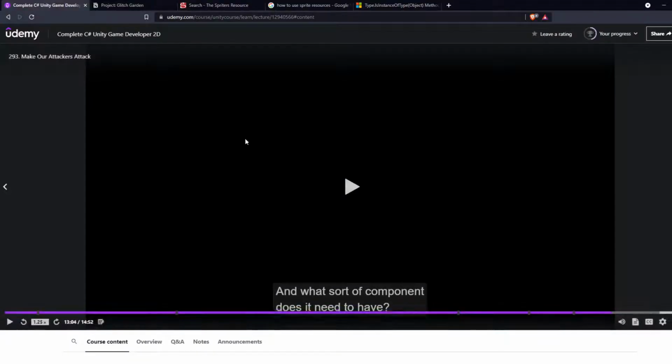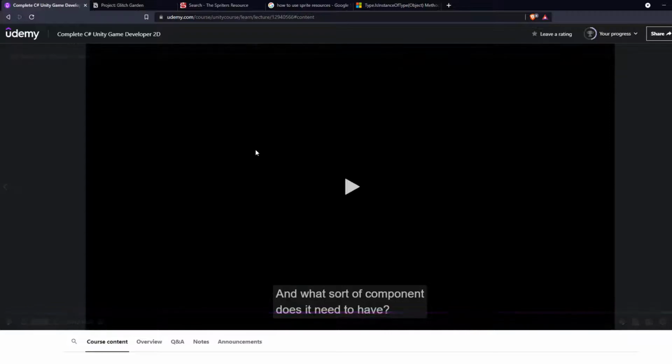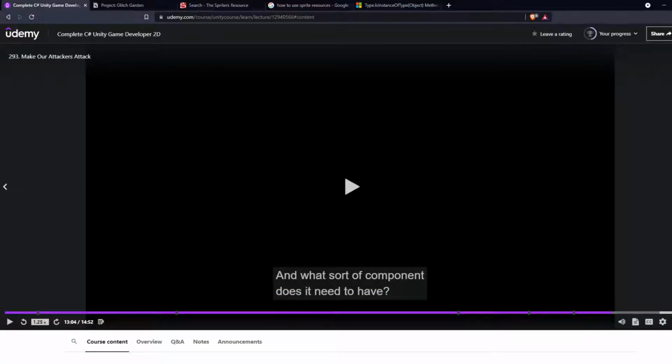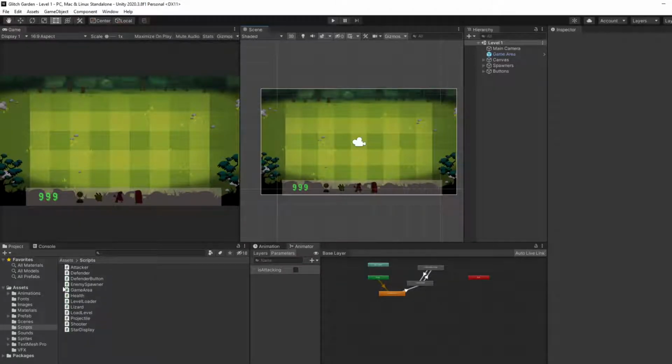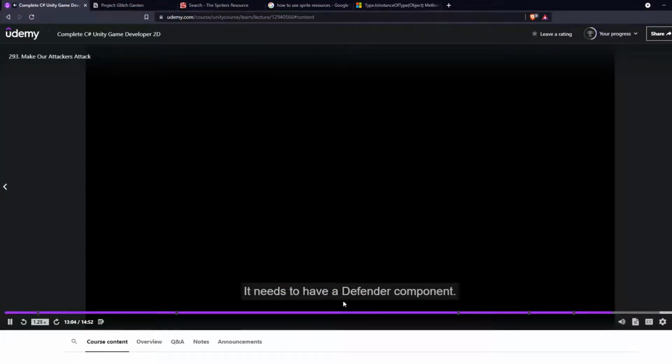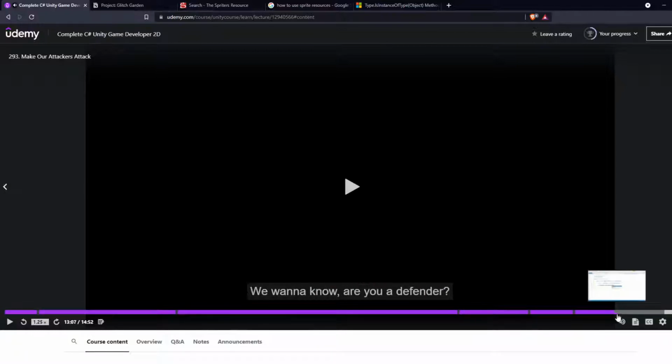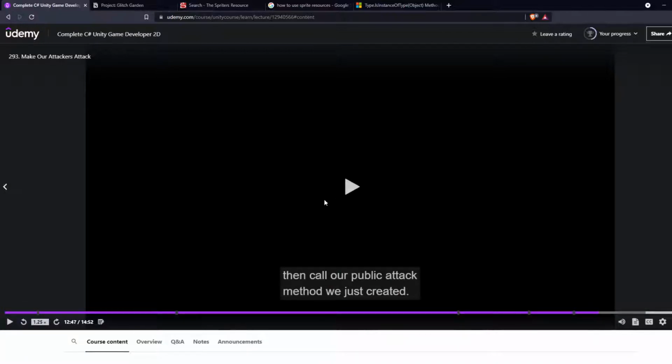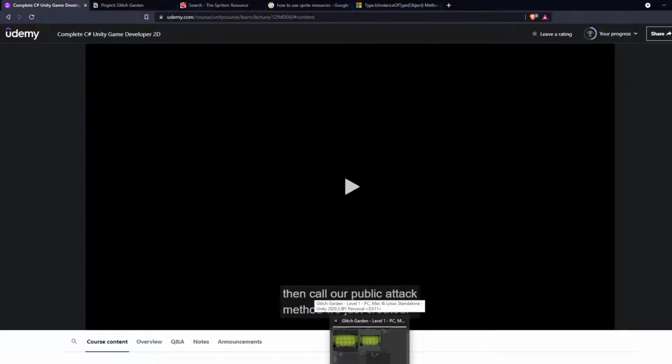I think where we last left off, we were still trying to implement the attacker property, I guess. So what that meant was, for instance, oh wait, no, we were doing something else. Oh, right. What were we doing again? Oh, we were trying to finish our collision event with our defender and our attacker. So that's when we know when to set the boolean to isAttacking, I think.